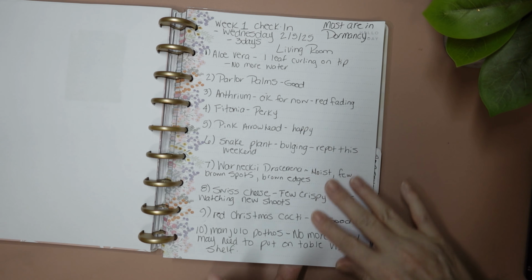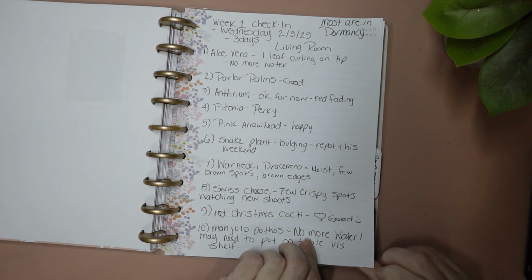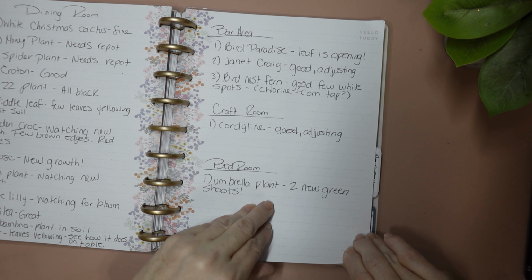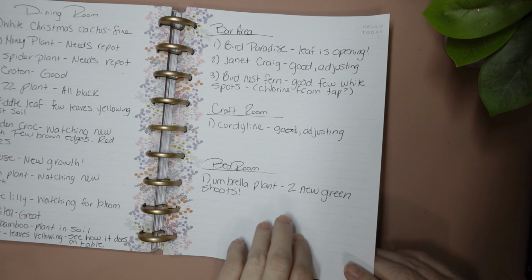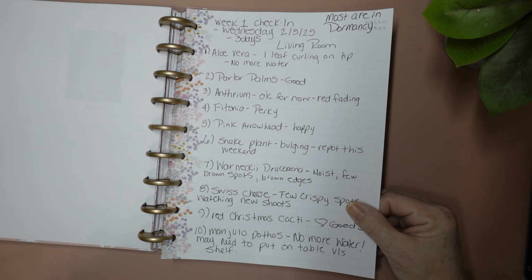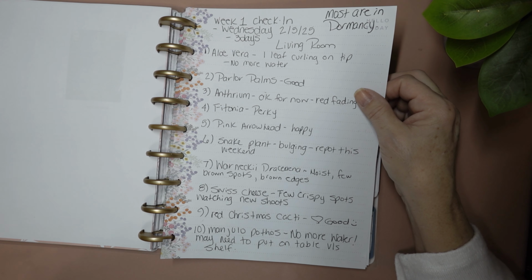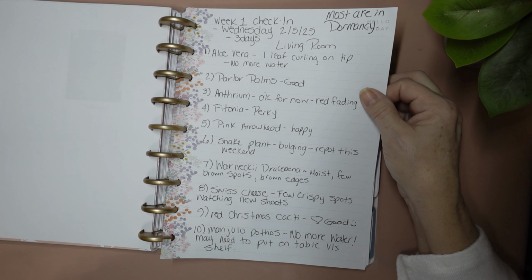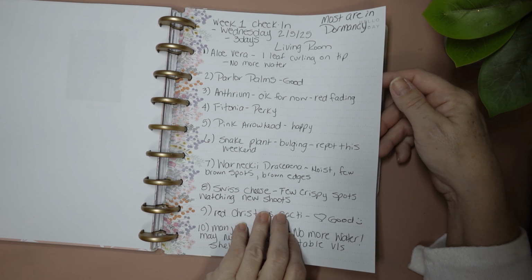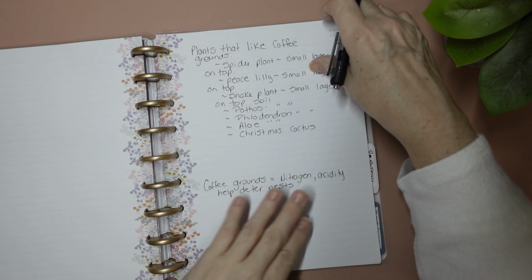So I wrote all of this down. I think I've shown y'all all of this. I put them in alphabetical order because I have issues. But I just wanted to have like a week 1 and week 3 check-in on them. So week 1 wasn't even week 1. It was like 3 or 4 days after I bought them. So the beginning of week 2 is actually this week. So, week 3 on the 16th, I'll probably go through. Let's write that down.